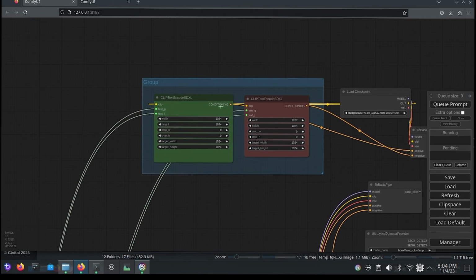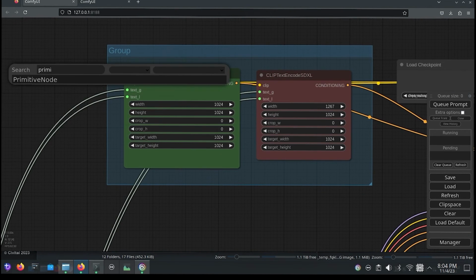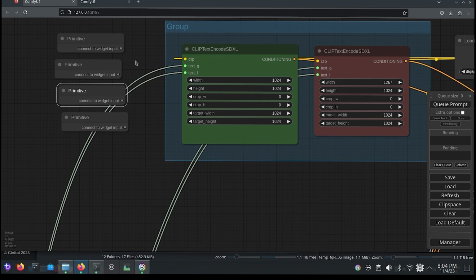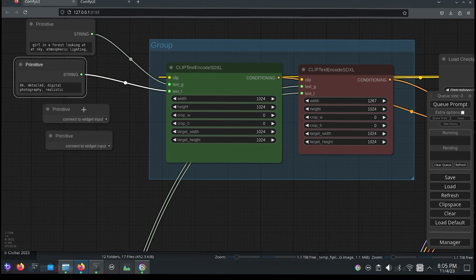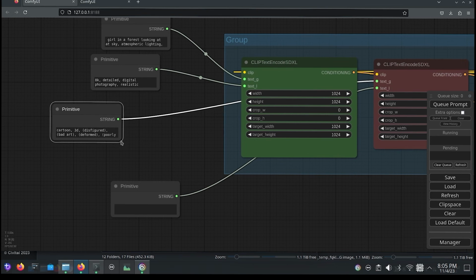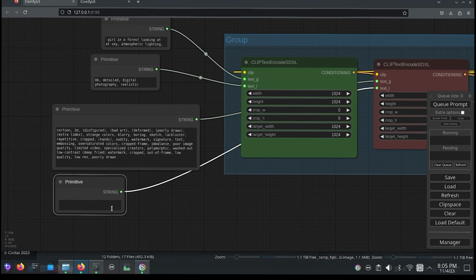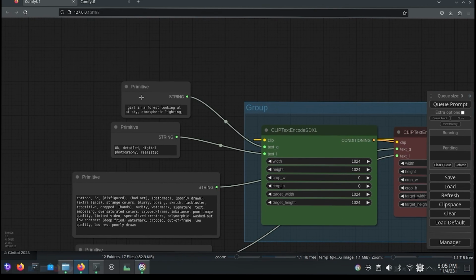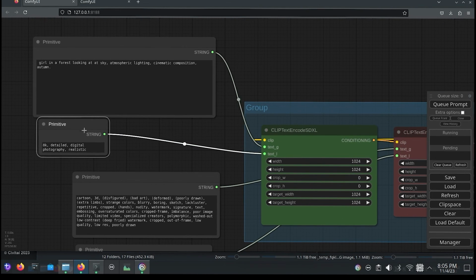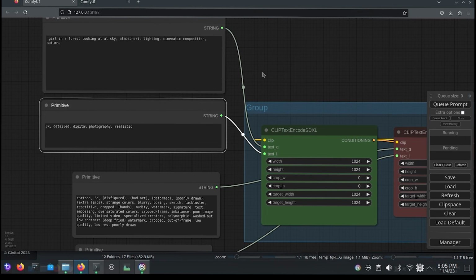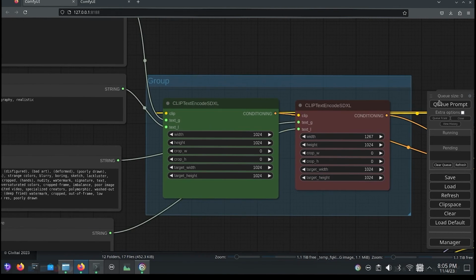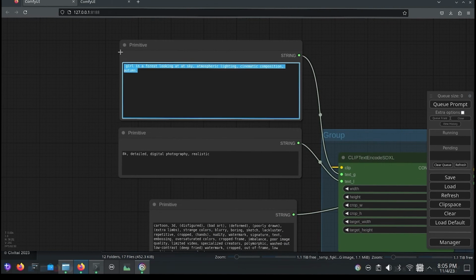So as I said before, we're now going to add in some primitives so that we can try and get some better results for our faces. And we can see here part of what could be messing it up is that these are very general prompts for the whole image. And the model is taking all of this and trying to apply it to the face because we are reapplying it to the face detailer. So let's try and simplify this and let's pick an ethnicity.